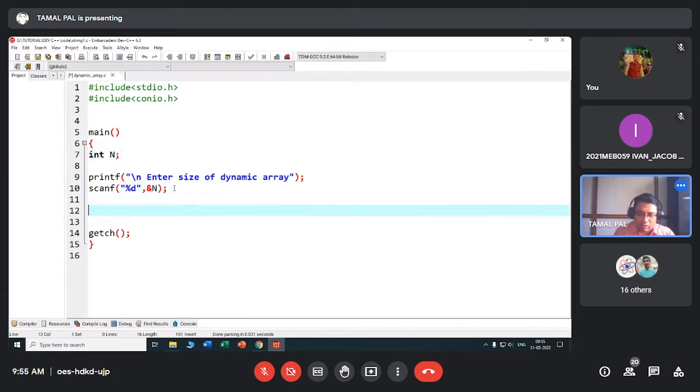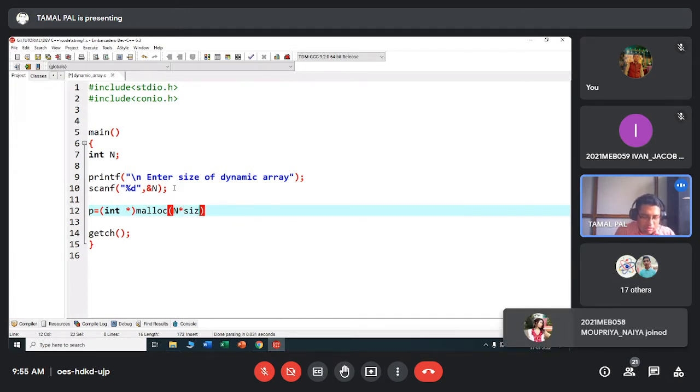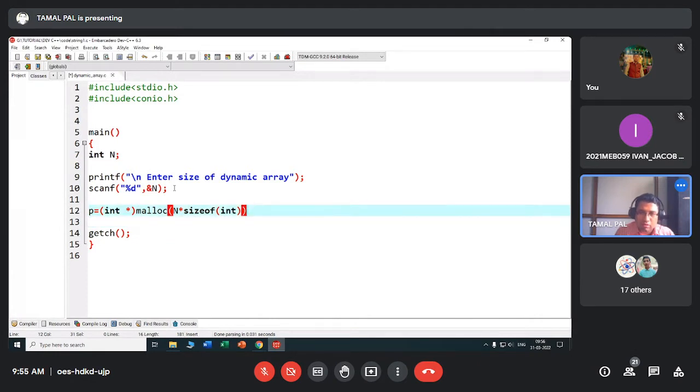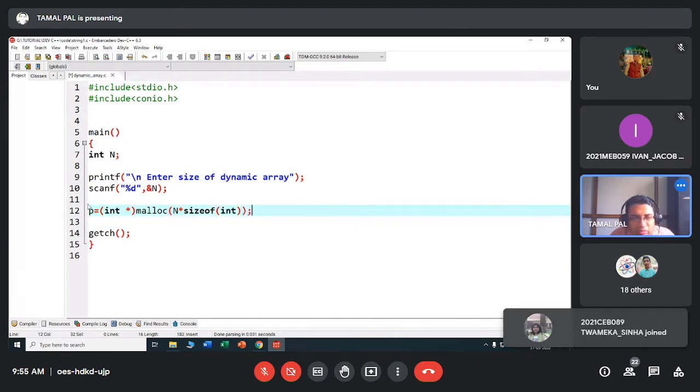Next, I need one pointer, p equal to integer star, malloc, n star size of int. You check the syntax. So this is actually the way we handle it.